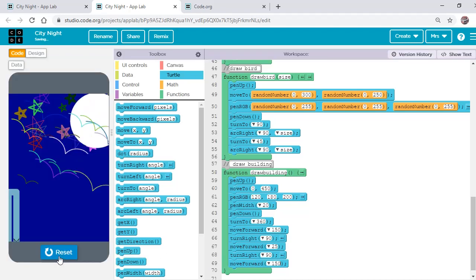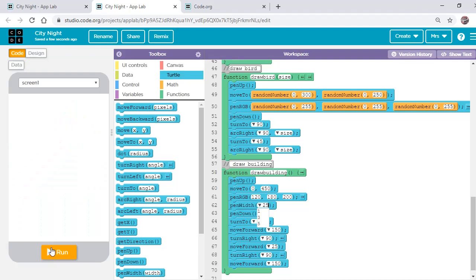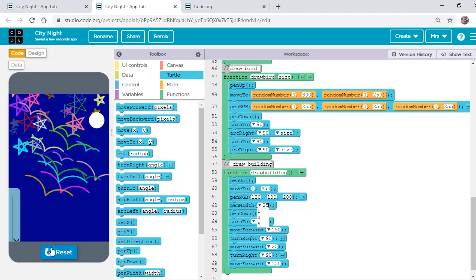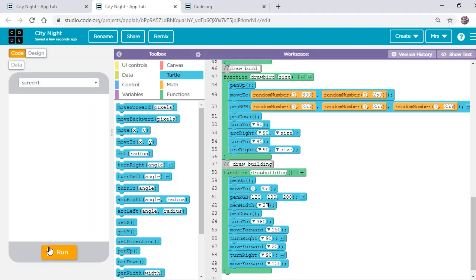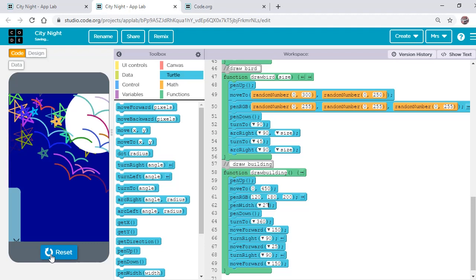Reset and run. Okay, we may change the width of the line to be 25. Okay, reset, run. Okay, we can make it 27 to fill in the rectangle.